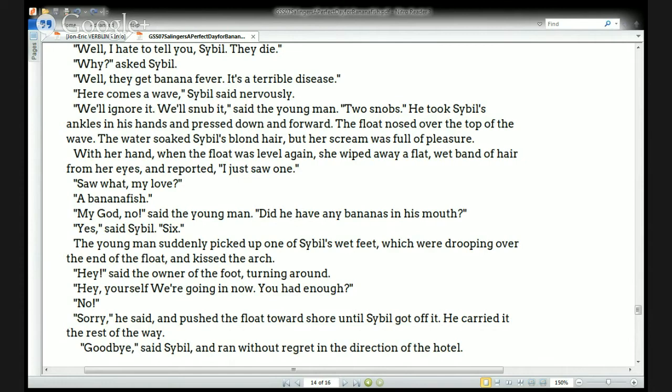In that part, I thought Sibyl liked thrill. Liked what? Sorry? Like thrill. Liked the thrill, kind of sensation. The feeling of the water. Yeah, she's feeling thrill. Thrilled. Okay, I didn't understand the word, sorry. Thrilled. Yeah. By the way, I can't see the chat window, so if you write, I can't see it. Yeah, she's thrilled.